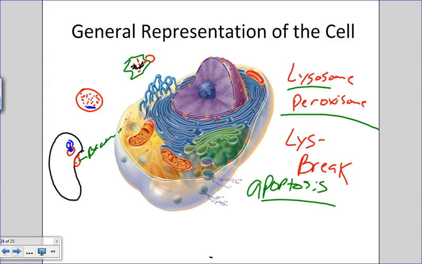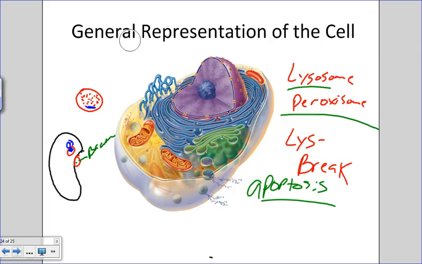Okay, and then what'll happen is, let's say this is a tumor cell. This cell will be so damaged on the inside, so damaged beyond repair, the only option it'll have is to kill itself. Okay, and then the lysosomes that are within the cell are going to start to break open, release the enzymes all over the place within the cell, and that will break apart the organelles and basically be the demise of the cell itself. All right, so that's basically what lysosomes are there for.